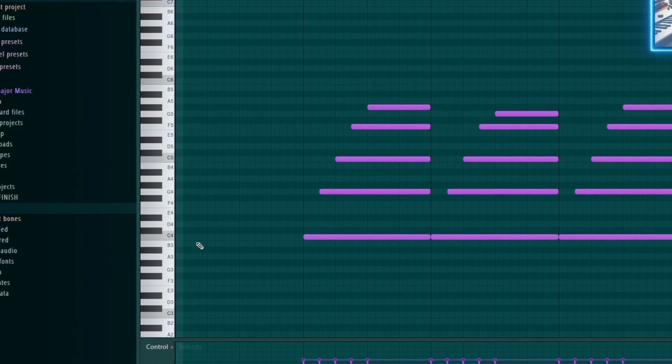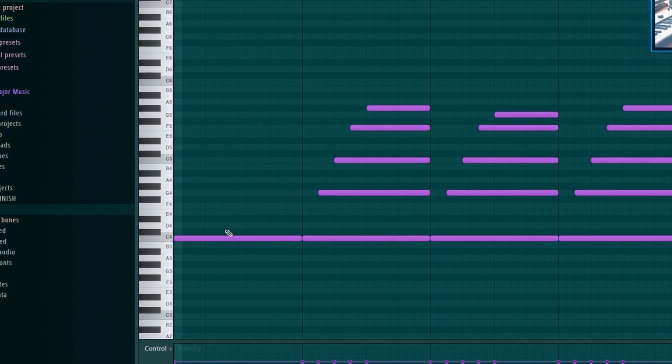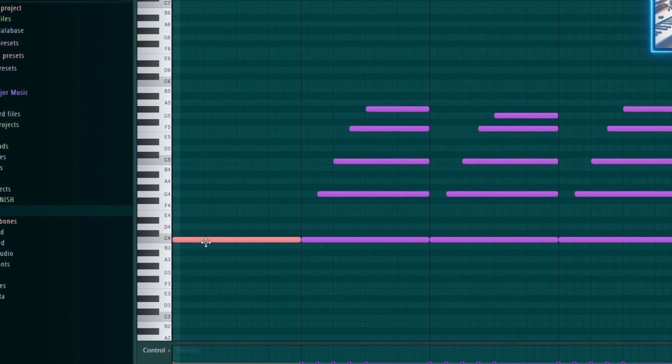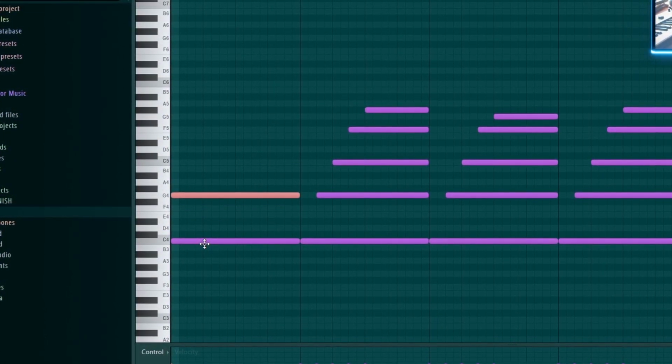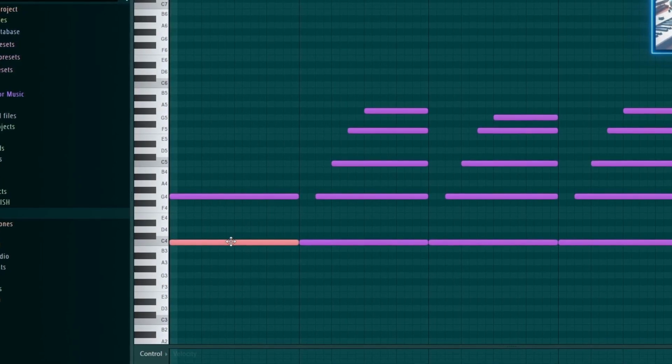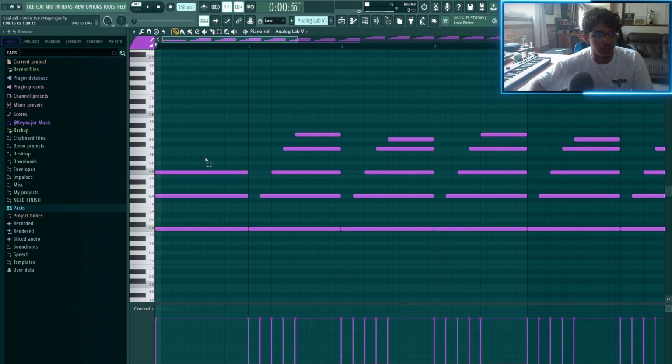The pattern I came up with was, I first laid down my root note, which was C, and then I pitched it up 7 notes. So 1, 2, 3, 4, 5, 6, 7, and that's how I got G. After that, I took the C up an octave. Those are just very simple tricks I use all the time to build this very simple chord.